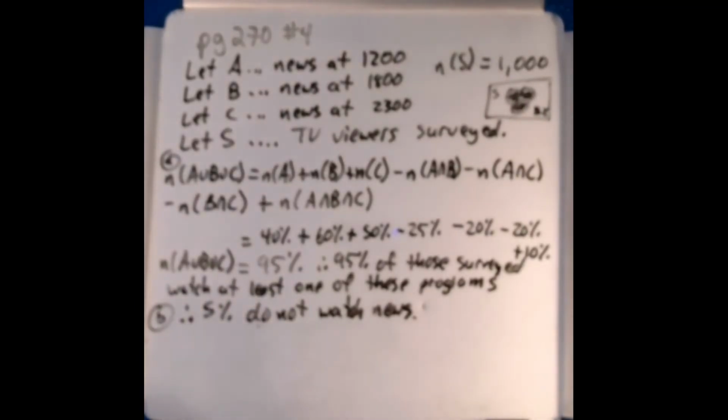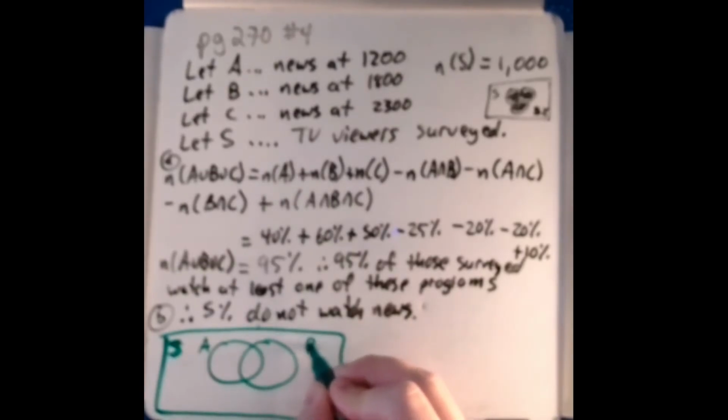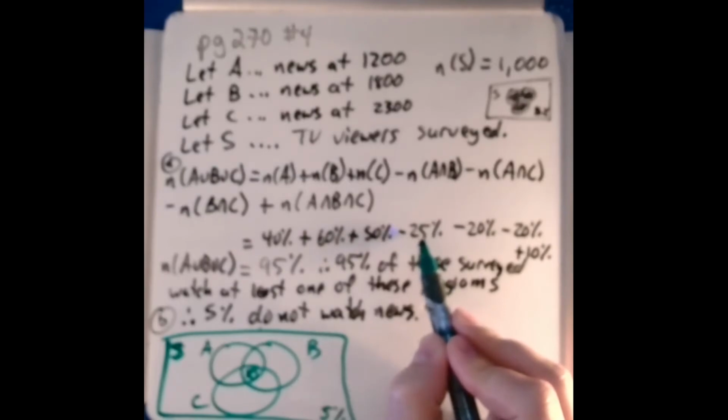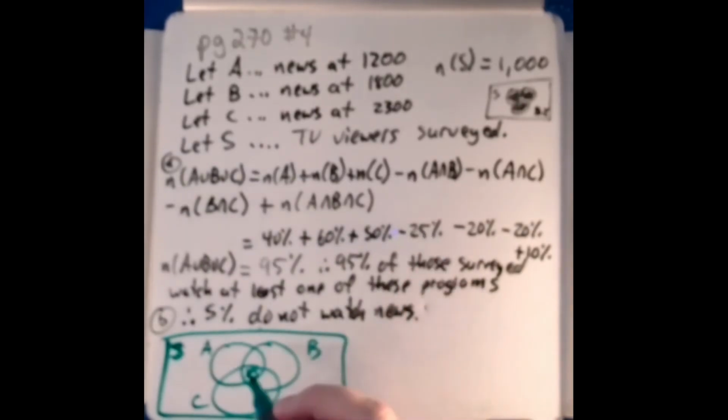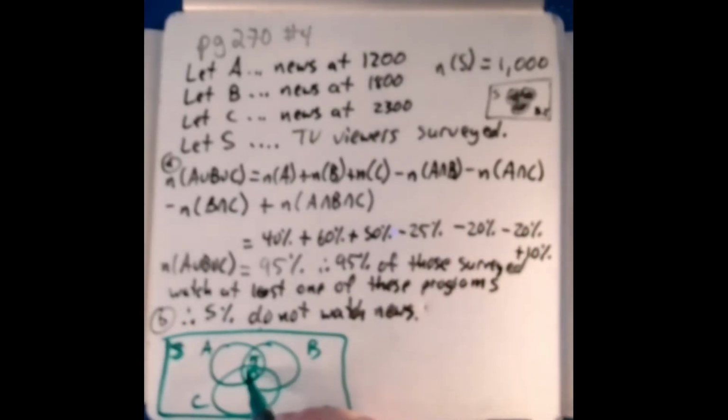Because it doesn't say for this question that we can't use a Venn diagram, and because we're learning, it's helpful to have some more illustrations. So let's sketch quickly A, B, and C. We know 5% of viewers don't watch any of the programs. We've already defined our sets. Let's plug in our numbers, and remember, we always work out from the middle. How many people watched all the programs? 10. How many people watched A and B? We originally said 25, but we don't want to double count, so 25 minus 10 is 15. The other intersections are 20 and 20, but remember, we already counted 10 here.